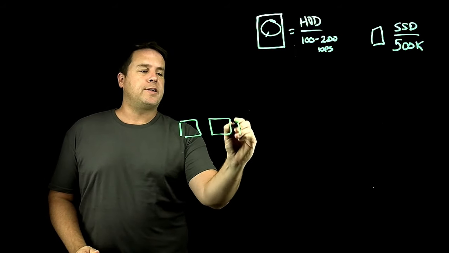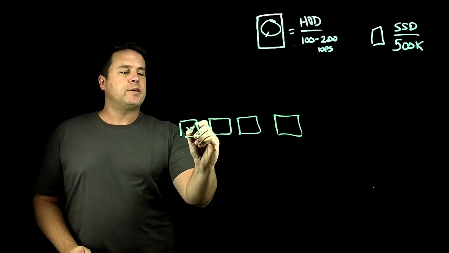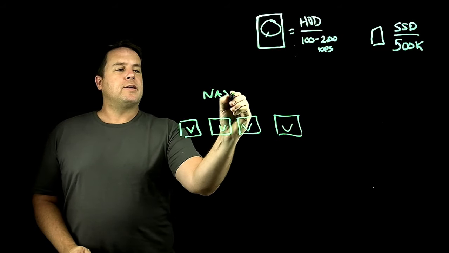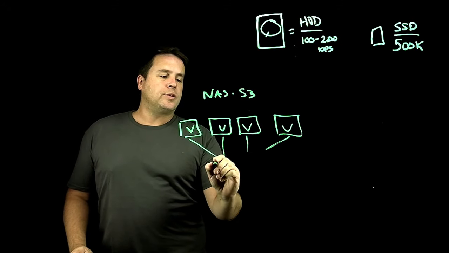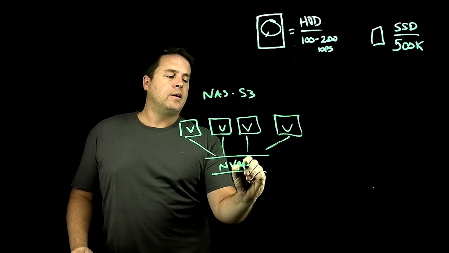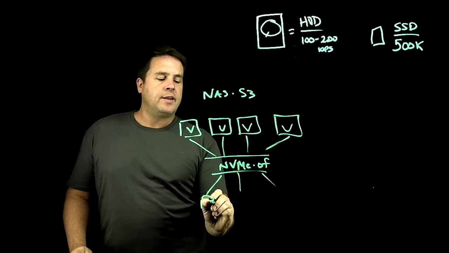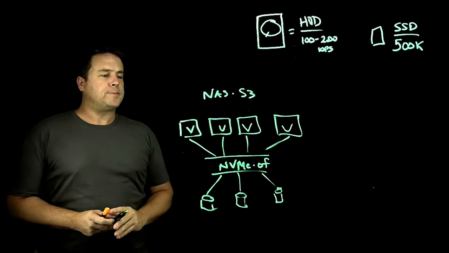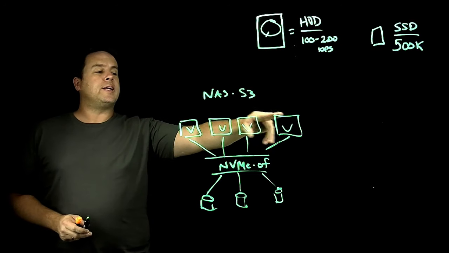And so that's where we come in. Vast data has built a new type of systems architecture. We call this DASE, stands for disaggregated shared everything. Imagine a series of stateless storage containers that run our software and present data through standard NAS as well as S3 interfaces. These containers all have shared access to a pool of NVMe devices over a next generation storage fabric called NVMe over fabrics. The other side of this fabric is a bunch of SSDs that equally talk to all of the containers over this next generation storage protocol such that every container shares access to all of the state without having to communicate to any other container.